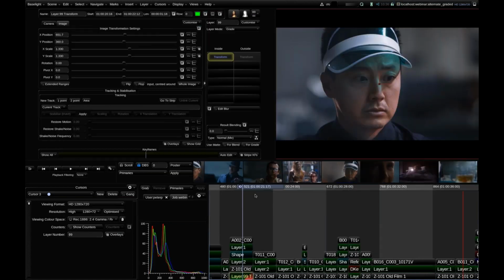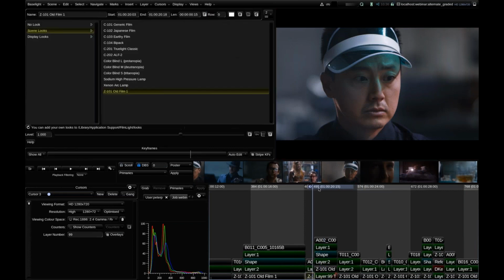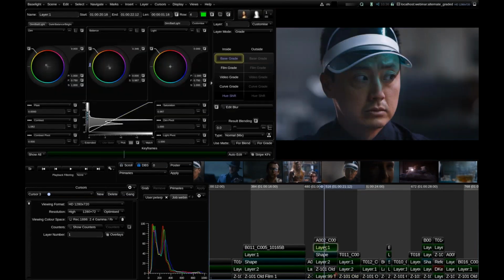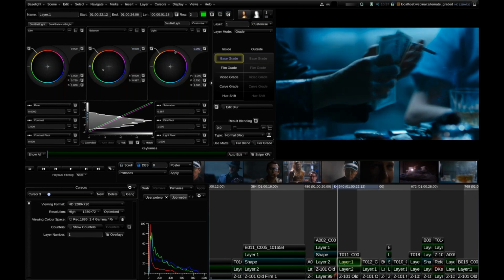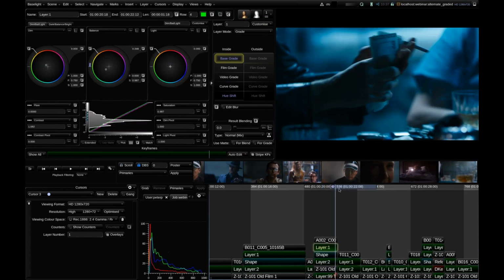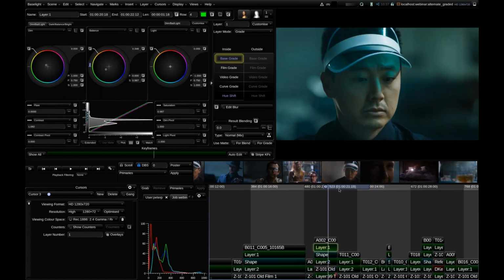So say we go to this and we had done some color changes. Say they wanted to make this shot greener and the next shot greener as well, maybe a little bit darker, boost the highlights, whatever we want to do. So we've got 2 grade changes now, and we want to paste this into the other versions of our deliverable.